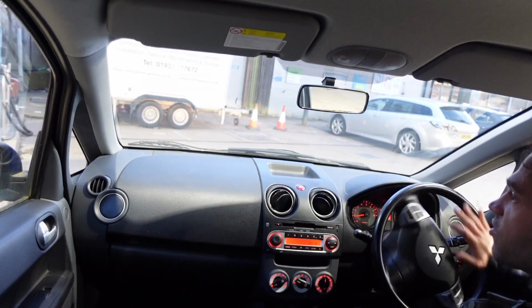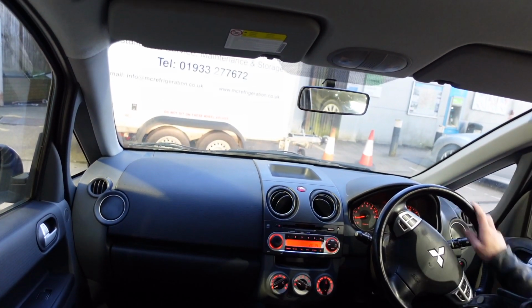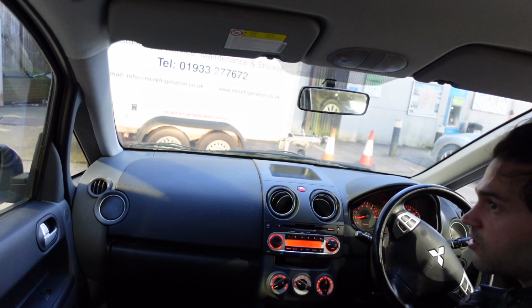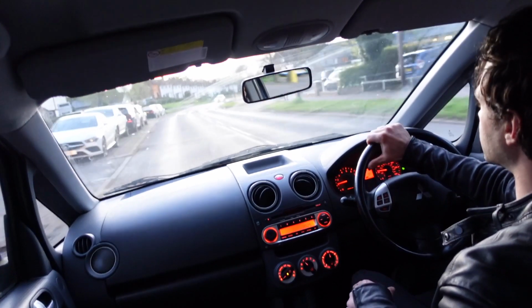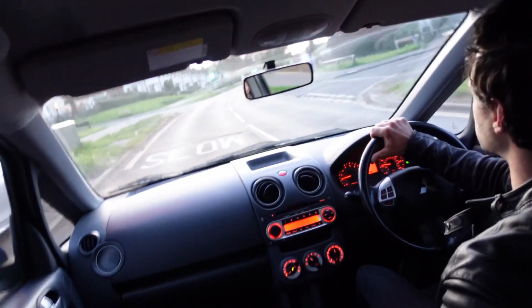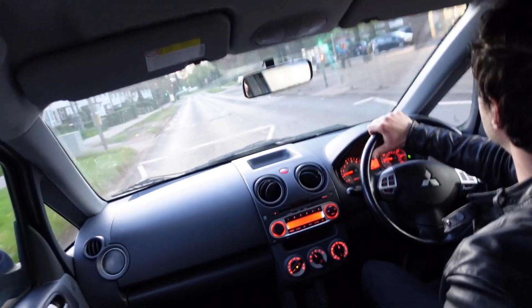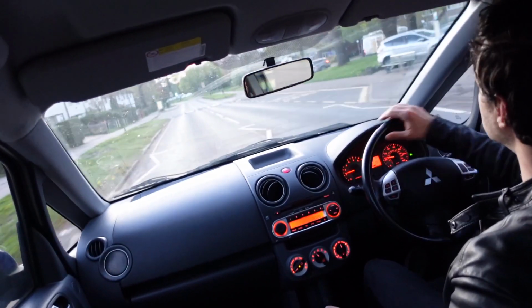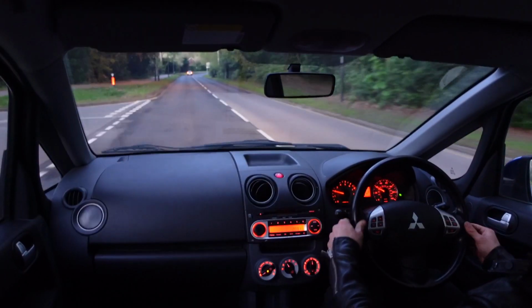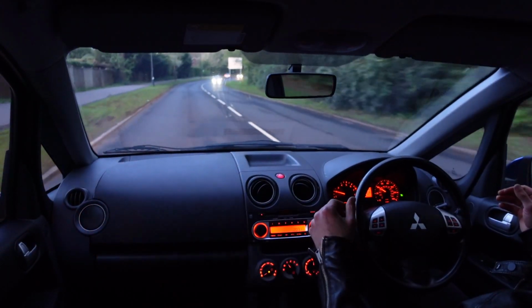Now, the reason for coming here is to try and put some air in the front driver's side tire. Even though I have inflated the tires now, which I thought is gonna be the partial answer to why this car has a softer ride compared to my girlfriend's car, the ride is really good. And it's still quieter. So the steering wheel stays straight when I leave it. The car drives straight. That is good.